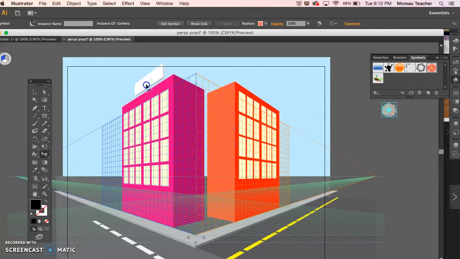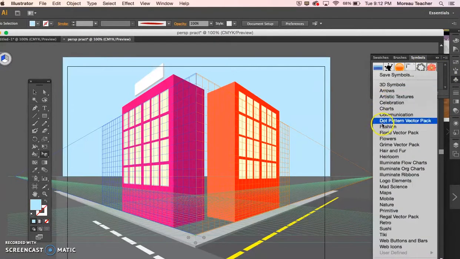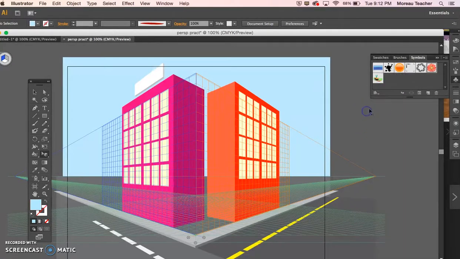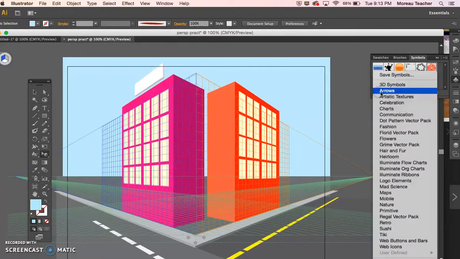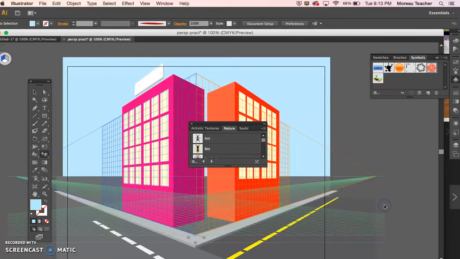And these could be images that you use for building decoration, for billboards, things like that. They can also be ways to add some nature. So there is a library, one of many, down the bottom left. You can go through all of these to check out what they have. Things like flowers might be good. Nature is one that we'll be practicing with. And they also have trees and grass and foliage.